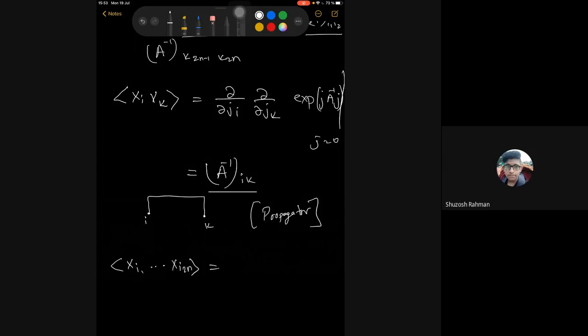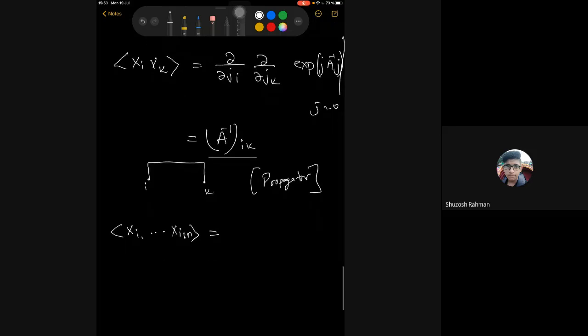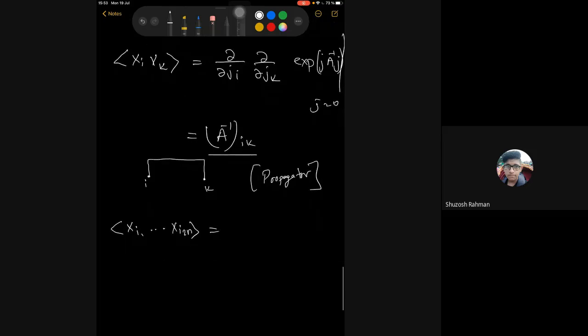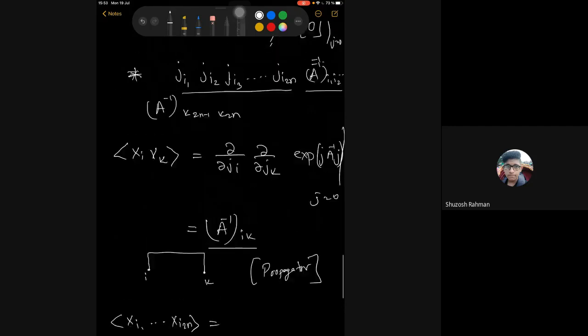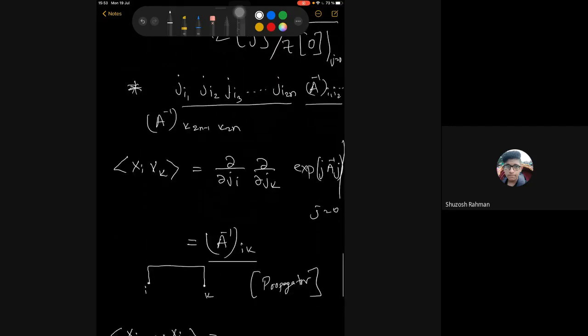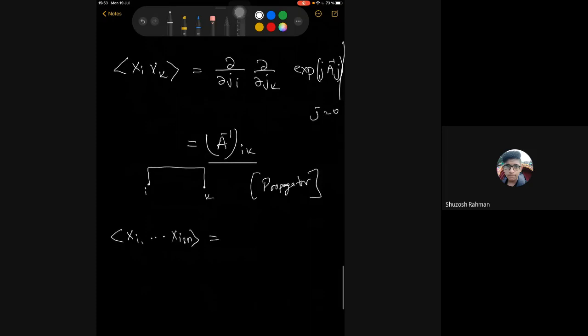But we aren't dealing with that. But you'll see an example. I'll show you a very explicit example, and then you'll understand how these things work. For now, just try to understand what's happening here. It's just taking derivatives, getting rid of j's, and you're left with A inverse.